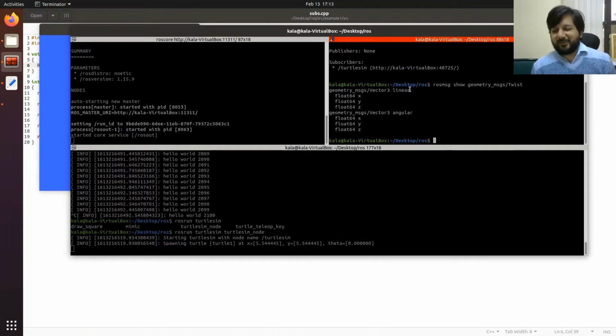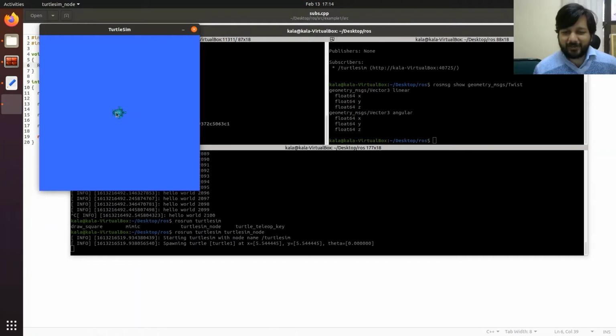So the geometry messages twist takes a linear velocity and an angular velocity, and by convention it takes linear velocity on each one of the three axes. However, the linear velocity is always given in the direction of the motion of the robot, which is x. So the robot is looking here, so this is the robot's x-axis, and even if you try to give a sideways velocity, it will never be read, and if you give a z-axis velocity, that means you ask the robot to fly, it will not happen. And the angular velocity is always given as rotation across z.